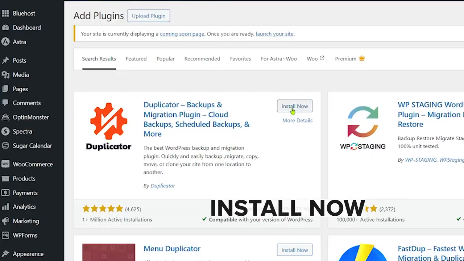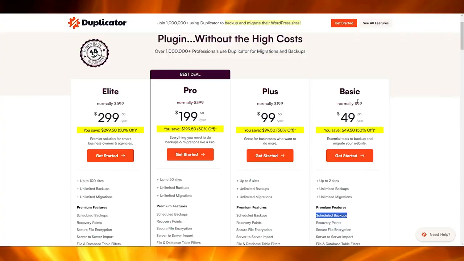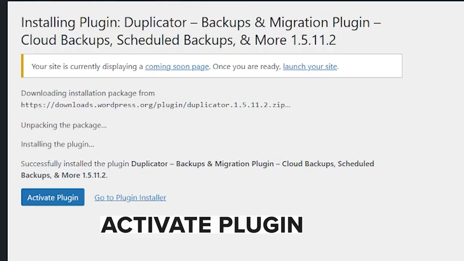So anyway, we're going to install now just here, and I'm going to hang around for a second while that installs. Once it is installed, we're just going to activate it. This is going to give you the free version of Duplicator. Now, there is a paid version of Duplicator available as well, and that's got some really great pro features, one of which I'm actually going to use in step 2 because it does make life an awful lot easier. But for now, we've got the free plan, and let's go ahead and use it.